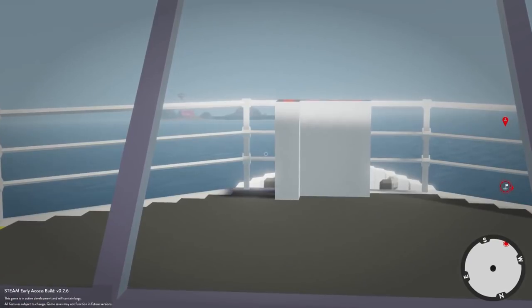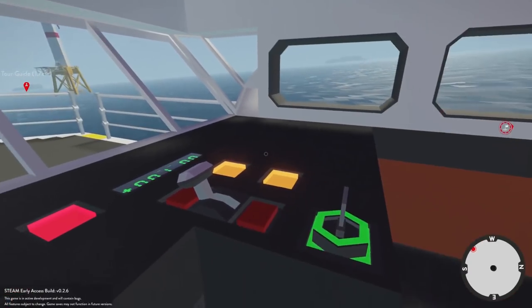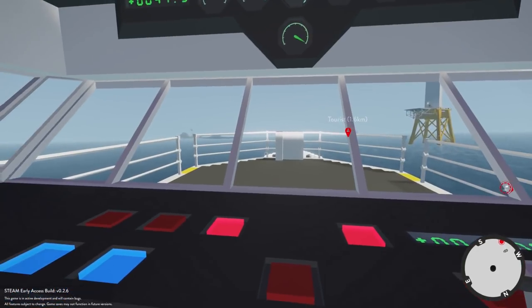All right, so we're going to set this up, folks. We are going to pick up some tourists. We're going to have them aboard. And we're going to see if we can save maybe some of them as this thing goes down. Maybe load them up, try to get them in the lifeboat. Might lose a couple, I'm not really sure.